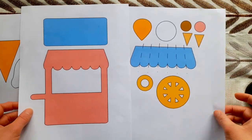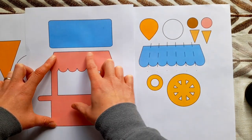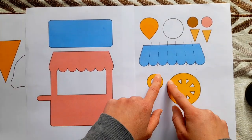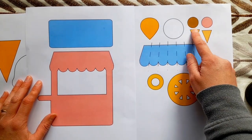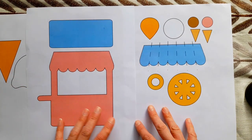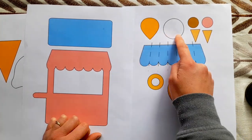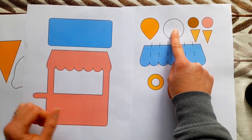On the other felt sheet, I think I'm going to create this ice cream cart. So it'll be this piece glued right down to the felt page, then this blue piece glued over top, and then these two pieces are wheels that will be put onto the cart. These are little ice cream symbols — I'm going to cut those out and glue them on the cart as well just to show that it's for ice cream, and then these are going to be different balloons I'll include in the template. This circle here — I'm not sure if I'm going to use it or not.